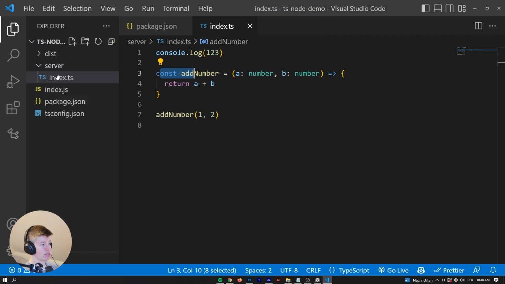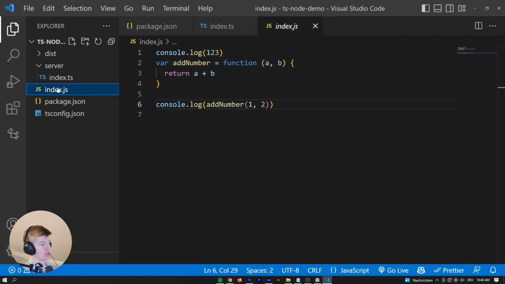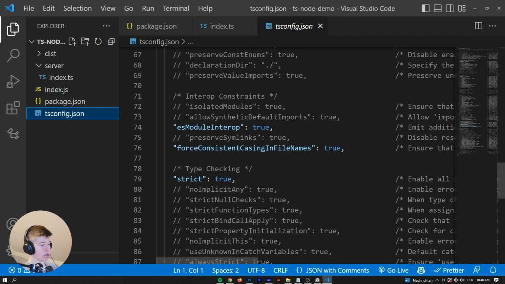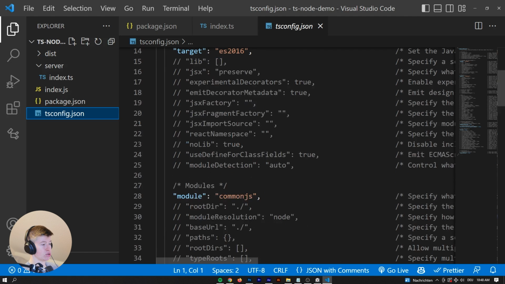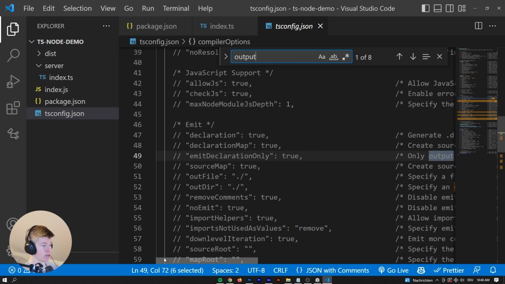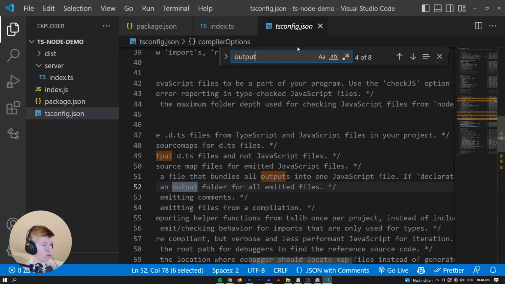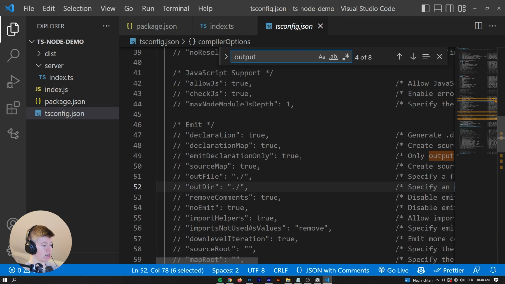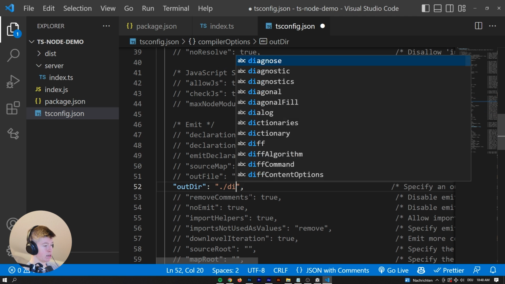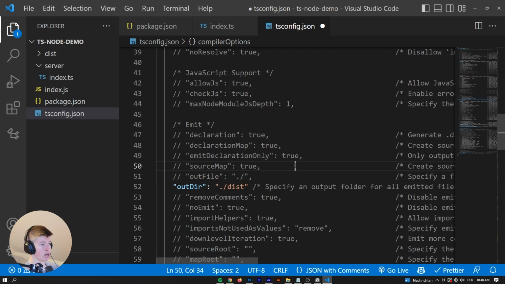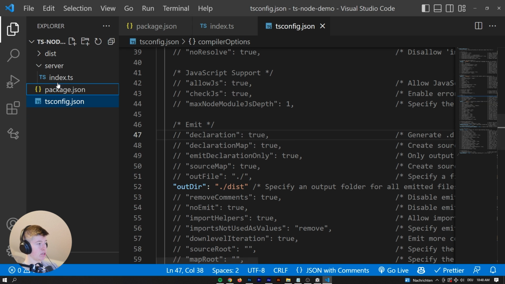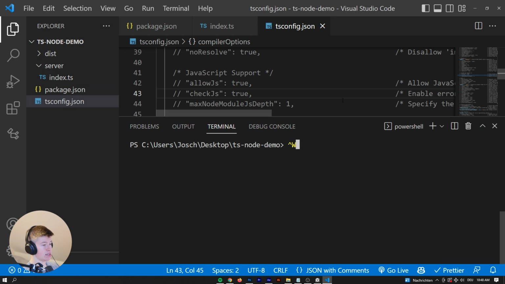So essentially just the source code that's ready to run, optimized for production. And to get the code in here instead of the root of the project whenever we compile, we can go into the tsconfig, because this is where we do that, and then we can search for output. Well, where is it? Output. Right here, we can go for the out directory, and then here we can say slash dist. So this means whenever we run the compiler, it's not going to put the files it compiles down into the root of the folder, but instead into the dist.